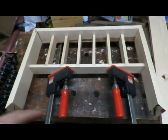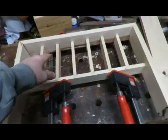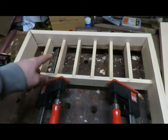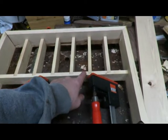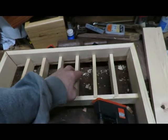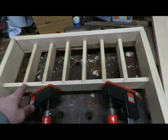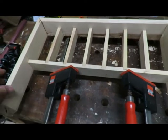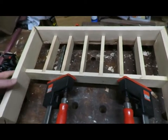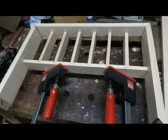I got all of the dados chopped out, or mortises, whatever you would want to call them. I mean, they're dados, but I got them all chopped out of the center rail and the side piece. They're pretty good. I'm happy with how they are. All of them are nice and tight. And just did like a basic test fit to see how everything would work out together. And now we're gonna be gluing this up.